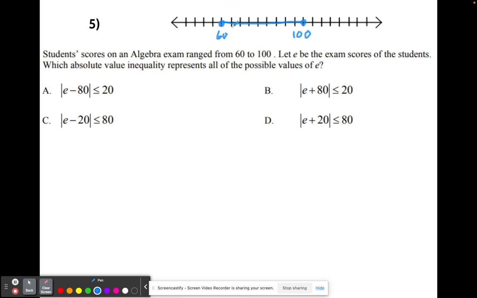Yeah, my dot should have been here. We're going to move it. We're going to ignore this because I don't like that. So, when I look at that, I know that my inequality would be x is greater than, well, I don't want to do it that way. I want to write it as a compound inequality: 60 is less than or equal to x is less than or equal to 100.